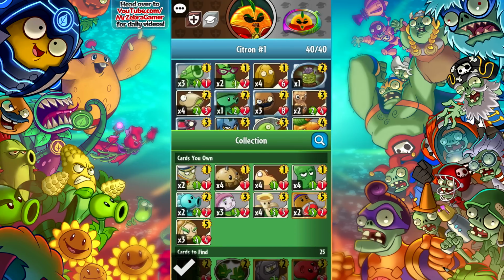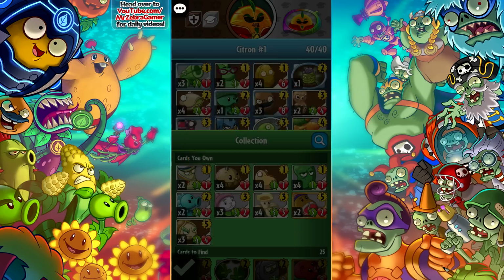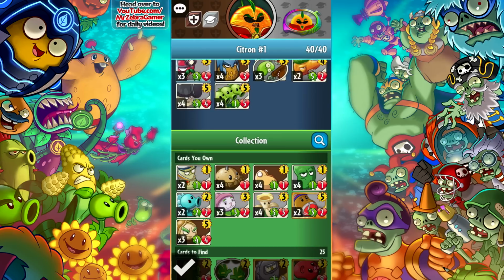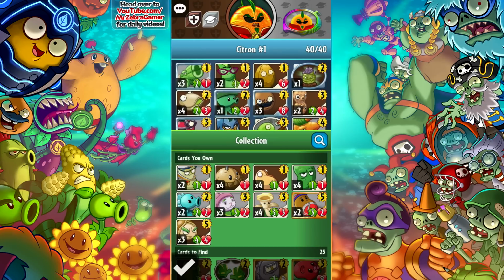So this is pretty cool. You can see we have a few cards, because we have cards from both of these. We already have a Guardian class, which is, of course, the Wall Knight, and we already have a Smarty class, which is Green Shadow and Nightcap. So you can see that we have a lot of potential cards that sort of mix with this guy already, but he has an all-around simple deck. I don't see any cards I don't recognize, so that's pretty cool.